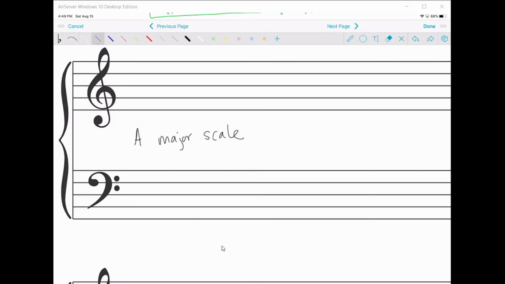Just to review, this is the F clef. F is here, right? So my A, my A and my F is there. Bass C is here. We're going to start down here, right there. That's A, okay? So I'm going to write all my letters until I get up to A again. A, B, C, D, E, F, G, A, okay? And then I'm going to add any accidentals that I need along the way.